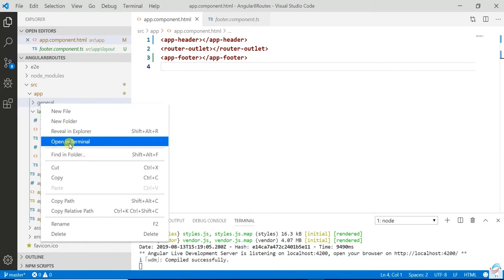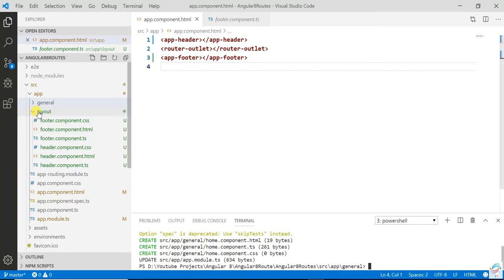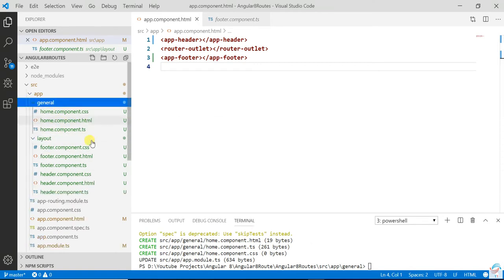Open the terminal, same as before: ng g c for generate component, not footer. I'm going to write home component. Then you can see the home component has been added. You can open the general folder and see the home component.